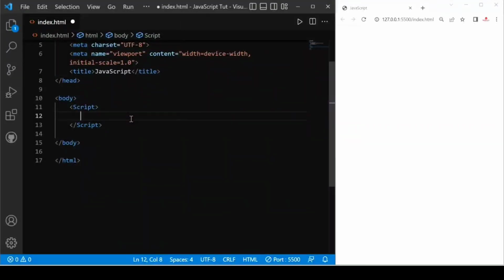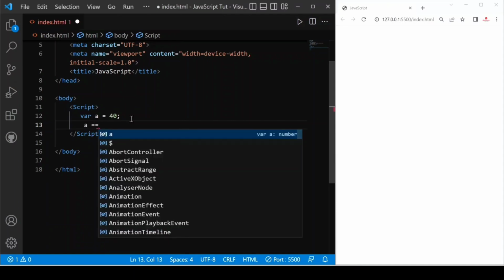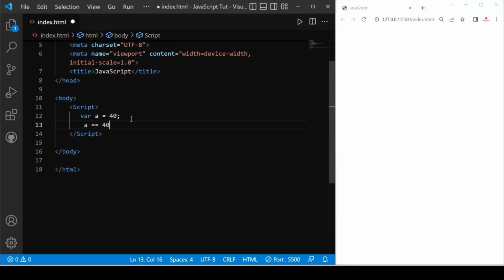Now let's see how we can use the ternary operator in JavaScript. For that, first we have to declare a variable var a equals to 40. Now checking this with the help of a ternary operator. For that, let's check a double equals to 40 and question mark.